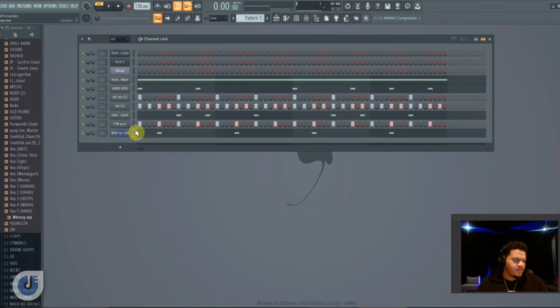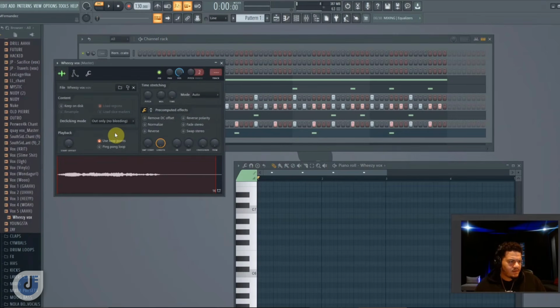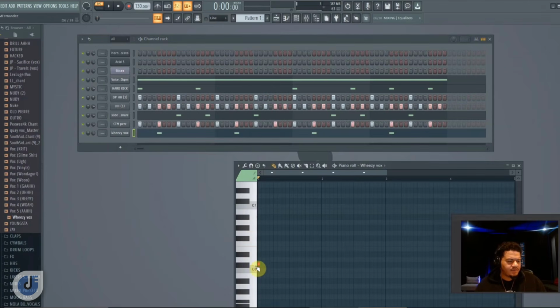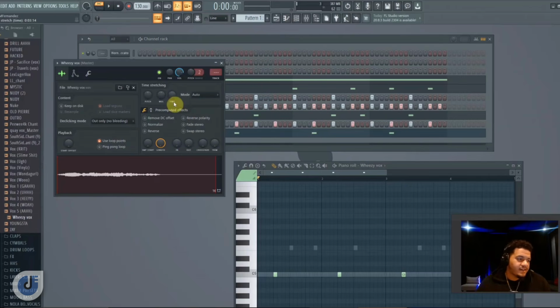Now, something you may have noticed here was this. Let me see. Yep. Alright, so as you see, as I'm pressing these different notes on the piano roll, the note's not changing within the sound, right? So if you just click on it right here in your time stretching operations, you're gonna see a little bit of that orange right there, right?